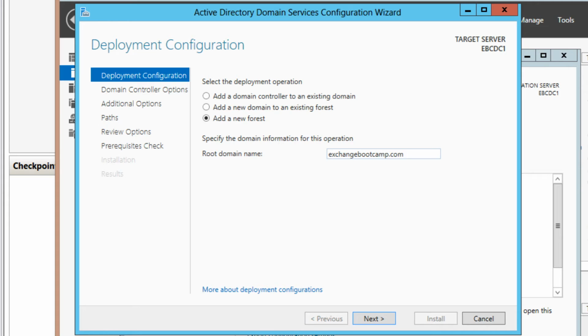Now you won't run into these issues if you just choose to use your own certificate authority installed within your test lab, which is actually something I'm going to demonstrate. But I would encourage you to, look, it's only a few dollars, just go ahead and get your own domain name or use one that you've already got. And that gives you the most freedom to really simulate as close as possible a real world environment using a valid namespace. And if you are able to, even purchasing SSL certificates for some of the later setup stages. But we will also use the free option of a local or private certificate authority. I'll demonstrate that as well. So I'm using exchangebootcamp.com.